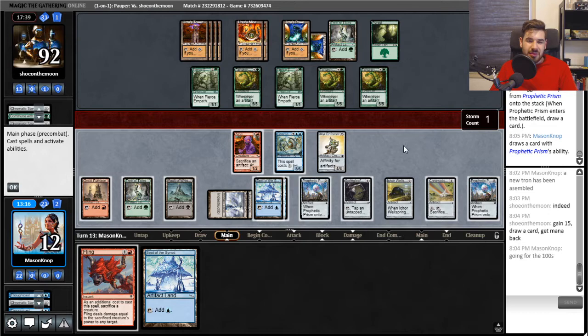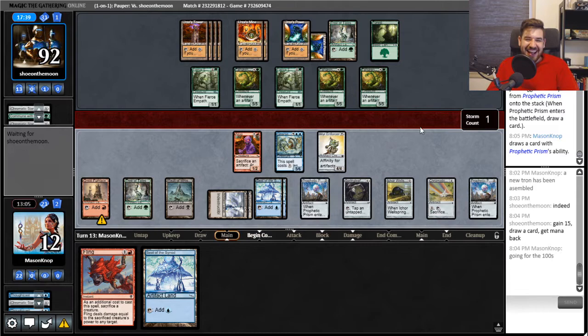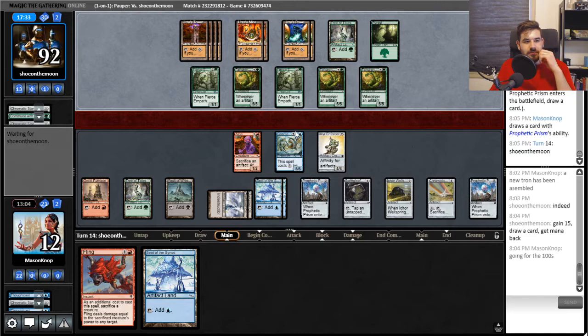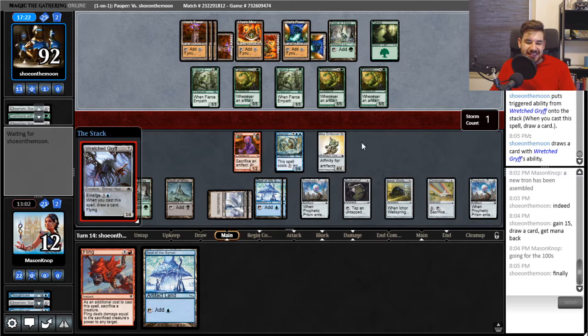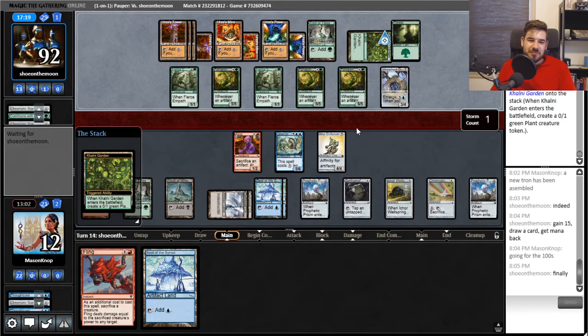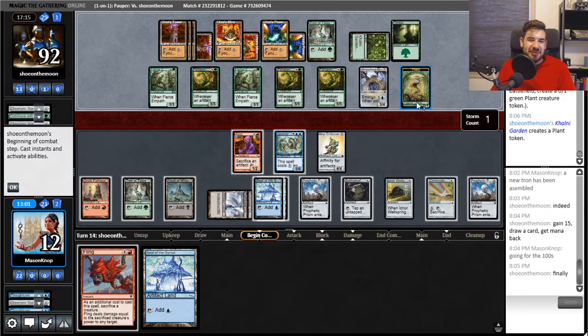If I swing with my Mirror Enforcer and sack everything, is that just a desperate cry for attention? I think it is. Oh. No, it's okay. Don't. Wretched Grift. Okay, yeah, that might be the thing that kills me over the next 4 turns. Yep, the all-important blocker. Need it, gotta have it. Super important.